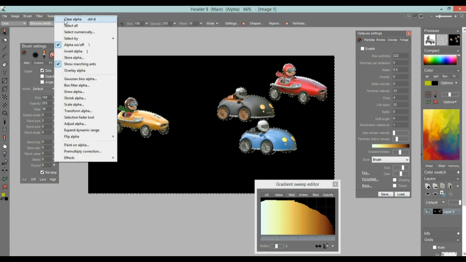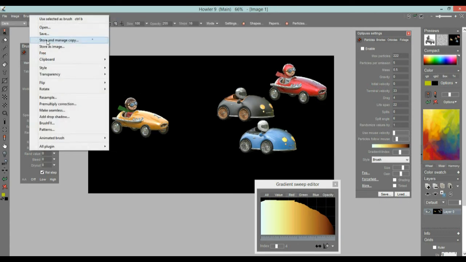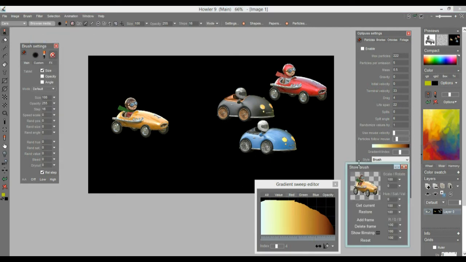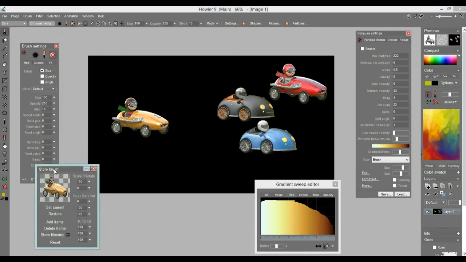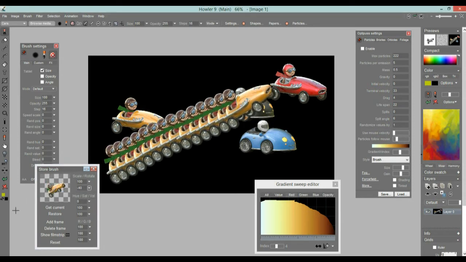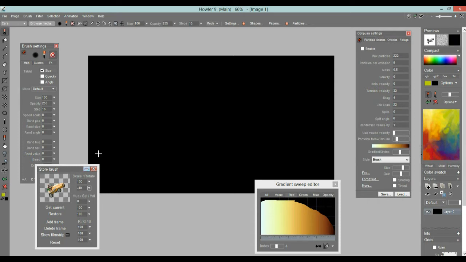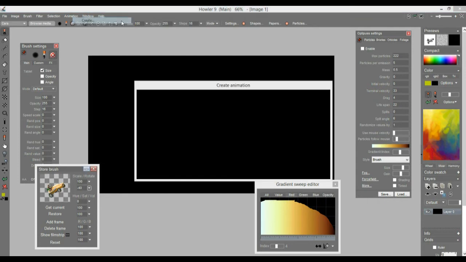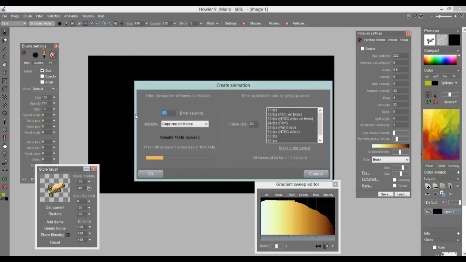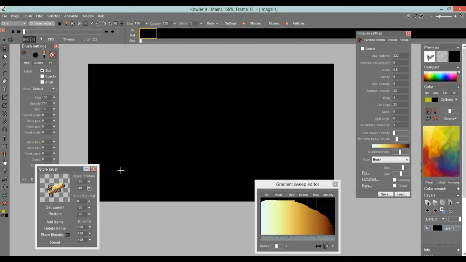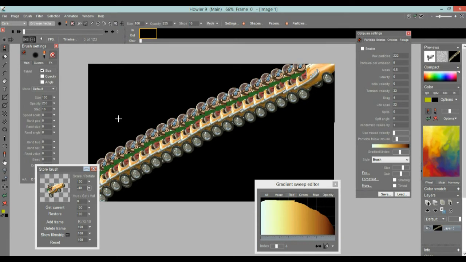We can clear the selection. We can store that selected brush we just picked up. There it is. Here's our brush, and we can rotate it a little bit so it looks like it's flying up into the sky. All right, something like this. And what we'll need to do is simply have it go along a path of some sort. So let's first create an animation and say we want 123 frames. It's going to play at 30 frames per second. There you go. And we want the rocket to go up that way.